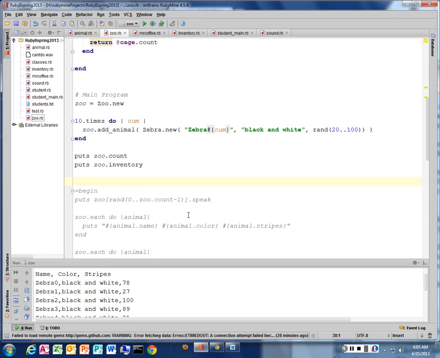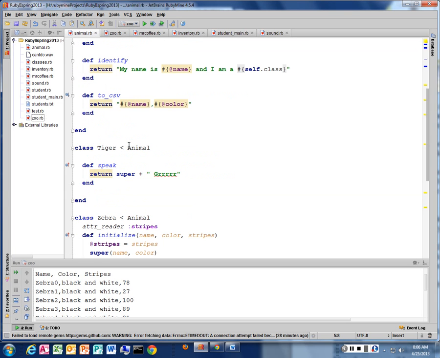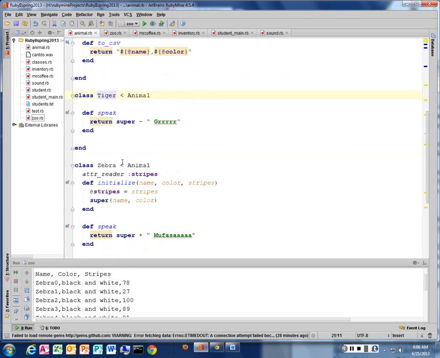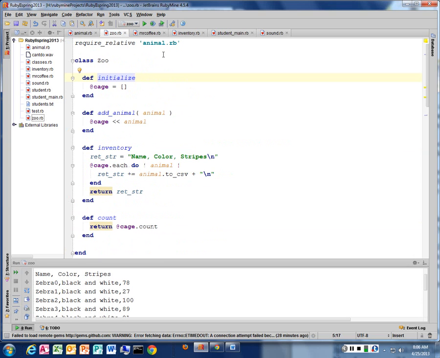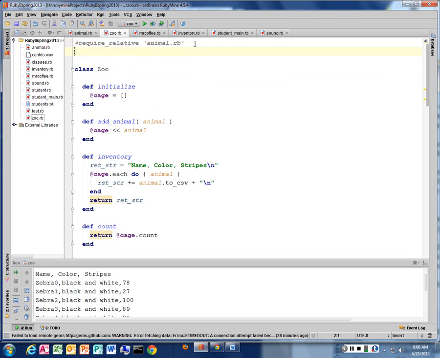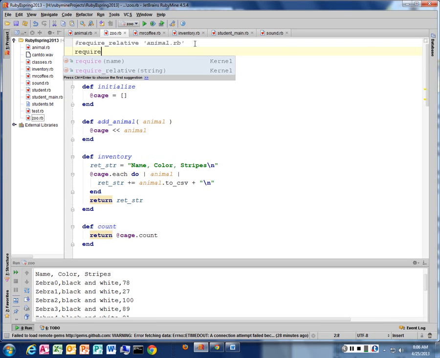You've got two different files there, the animal and the zoo file. Can you show me where you're requiring one of them? So this is loading in the animal.rb file, which has all of my animal classes. It has my tiger class and my zebra class in here. This can be done two different ways. This is an easier way that they added because they screwed up the require from version 1.8.7 to 1.9.